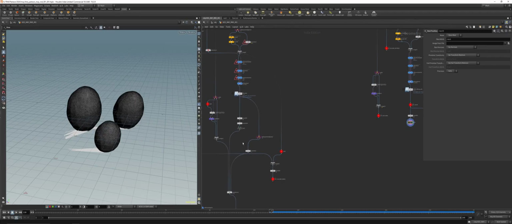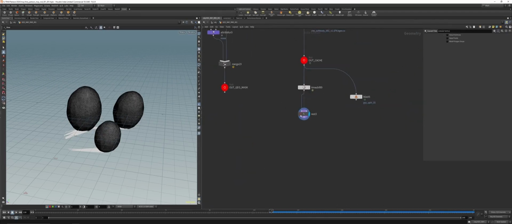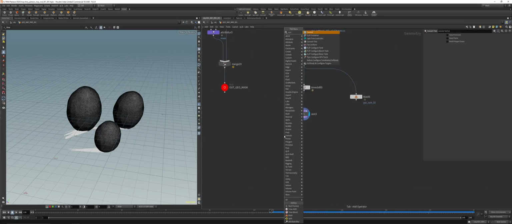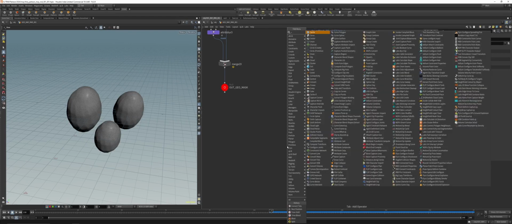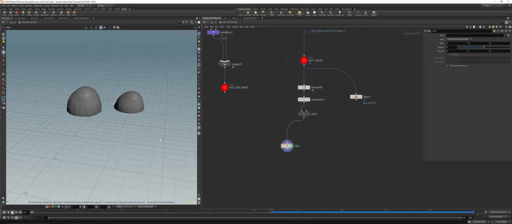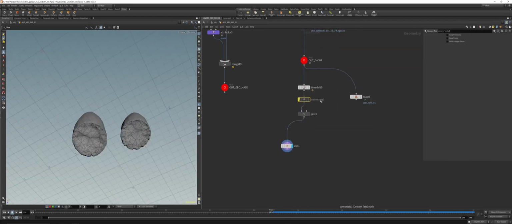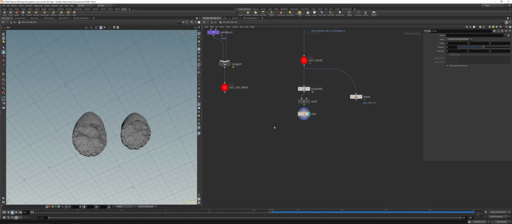And the one little important step is to convert it to tetrahedron, and convert it back to polygons basically. So convert tets. When we, for example, clip the geometry now, it's just a normal geometry and not filled inside with those little tetrahedral polys.